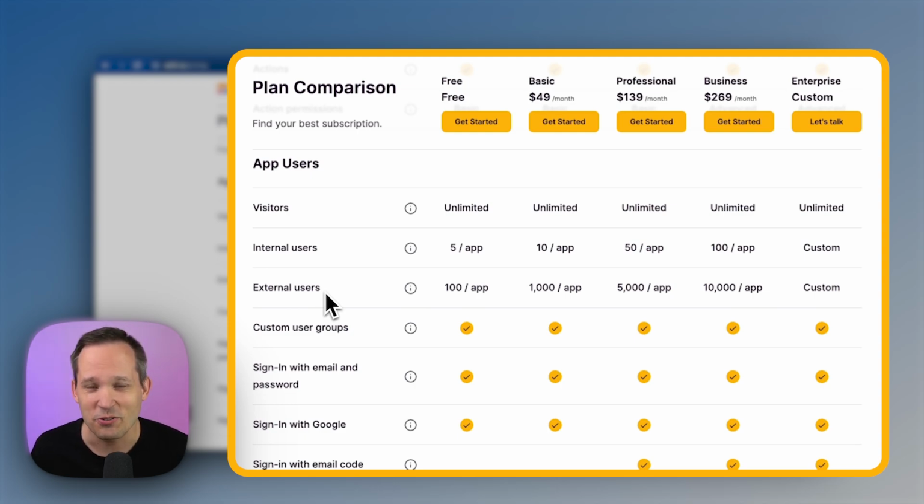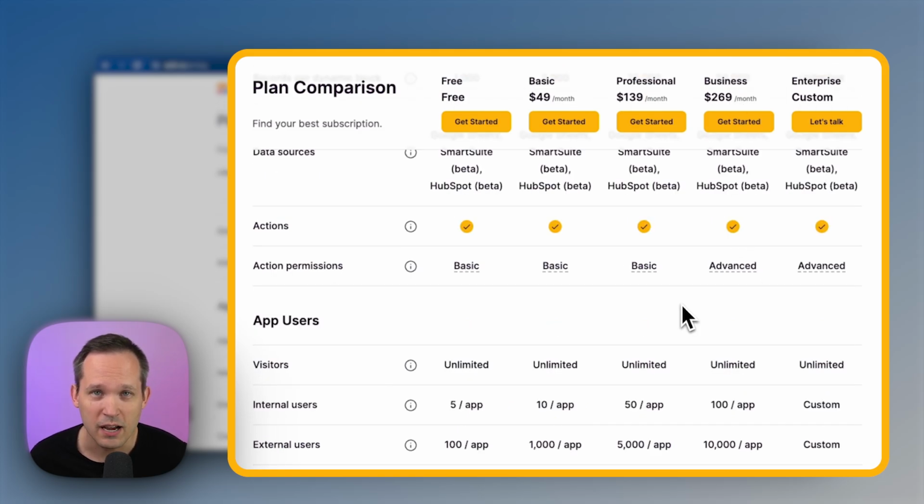So with such a generous free plan, what are some of the reasons that companies choose to upgrade? Well, one is around the number of users. Especially if you're utilizing this heavily with your internal team, you'll have up to 100 users on this business plan. So especially if you're a larger organization, you're going to upgrade simply to have those additional user counts. You can see these external users scale really quickly. So if you have a large number of clients and contractors that you're working with, to be able to have 10,000 on the business plan is pretty cool.